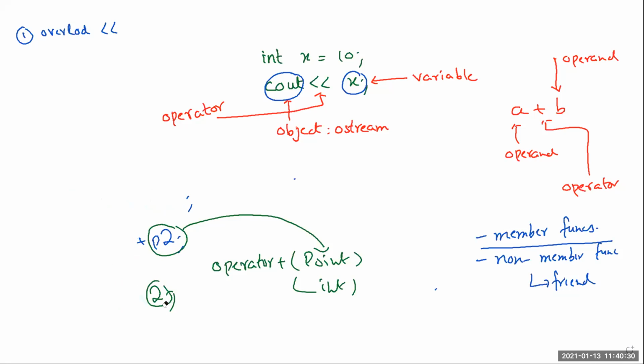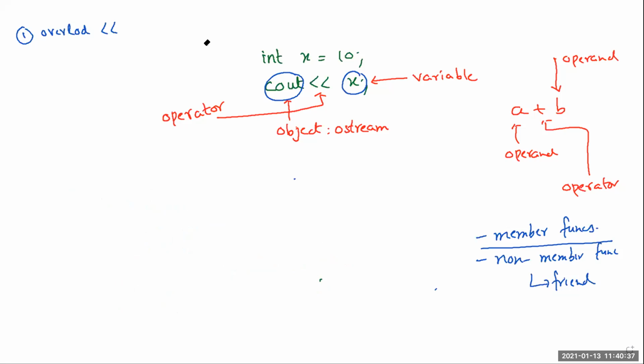Now coming back to what we have to do today. Okay, now you see, if I just write, this is what we want to do today. cout P. Okay, P is point, cout is object of ostream. So now if I want to overload this operator, what would be the name of the function? The name of the function would be operator. Okay, and whatever is on the right side, you pass it as an argument. What is on the right side?